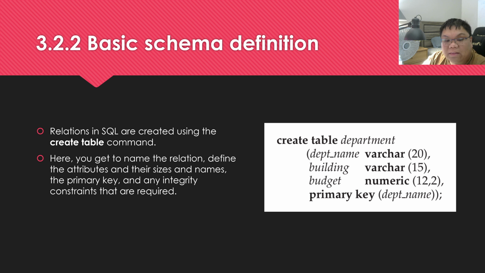We also get to specify the primary key. It's highly recommended that you specify a primary key. In this case, the primary key is department name because in our ongoing university example, we want to be able to uniquely identify every tuple in a relation, and that's what the primary key is for. It is a set of 1 or more attributes that we can use to uniquely identify each row in a table. Since every department is going to have its own name, we can declare department name to be the primary key.